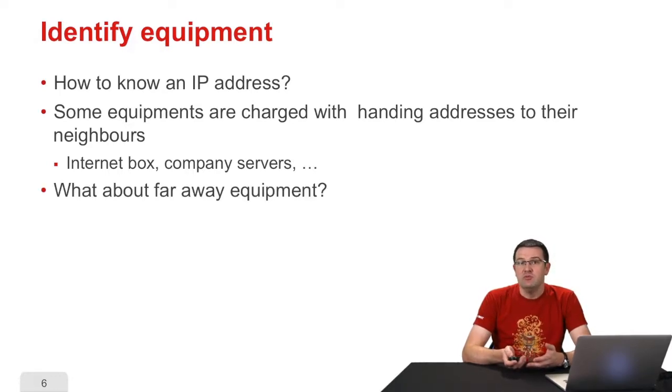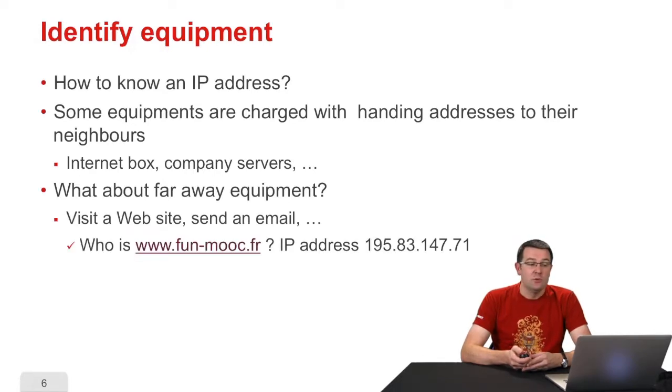Some equipment is at the other end of the world. At first, we don't know their address. Most of the time, we want to manipulate equipment with web addresses like www.VUK, which is an internet address. That's actually a domain name with a machine name inside the domain name, and what we need is the IP address to be able to talk to that machine. So a translation needs to be done to retrieve the IP address, and then be able to communicate.